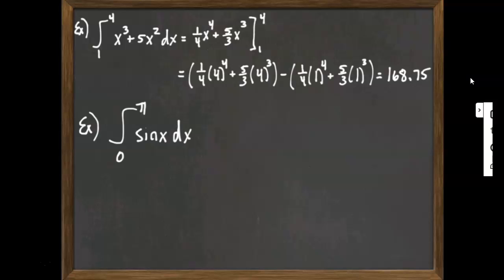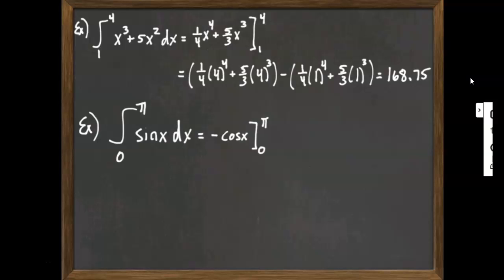This is one we would be hopeless for with our sums. We would be in really rough shape trying to do the integral from 0 to anything of sine x. But using antiderivatives, we can do this pretty quickly. What function would we differentiate to get sine? Well, sine, when it's integrated, is negative. It would be negative cosine x evaluated at pi and at 0.